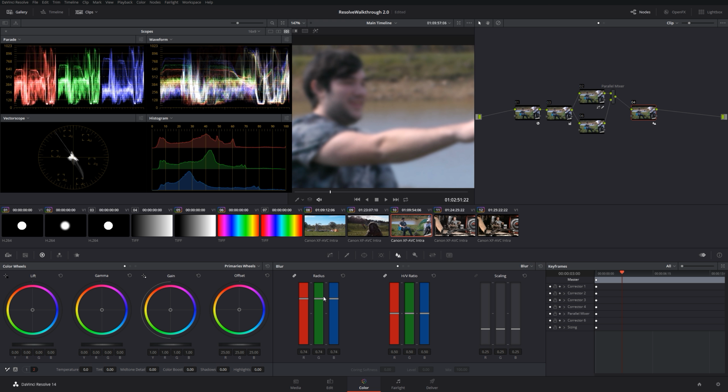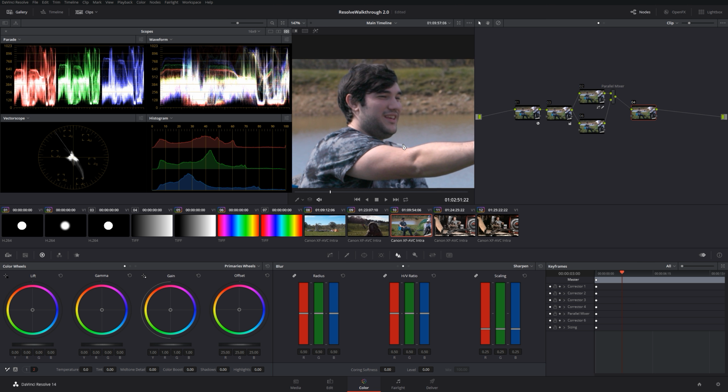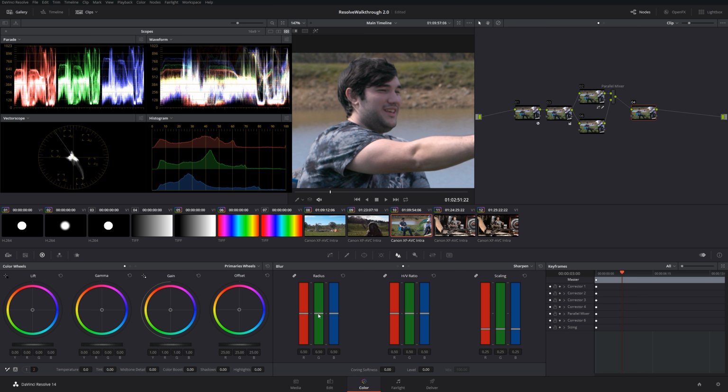Horizontal and vertical ratio will adjust which direction it's going to blur in. I'm not sure why that exists. I imagine it might be for if you're not using square pixels, or maybe if you've shot anamorphic. I'm not entirely sure. So if we jump over to the next one, it's sharpen. Again, it has the exact same controls. So let's say we just sharpen a little bit. This is telling us the range in which we're going to sharpen, and this is telling us how much to sharpen within that range. So this is a more precise control.